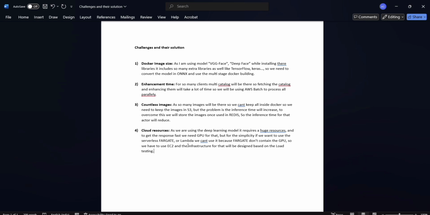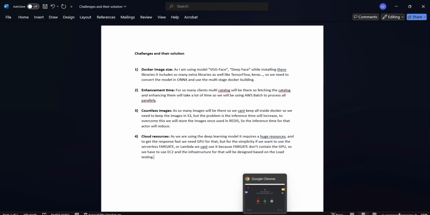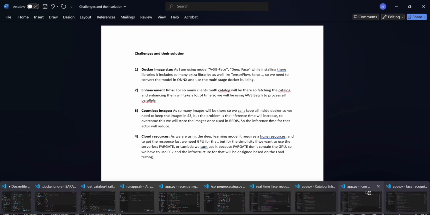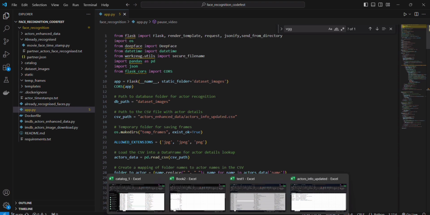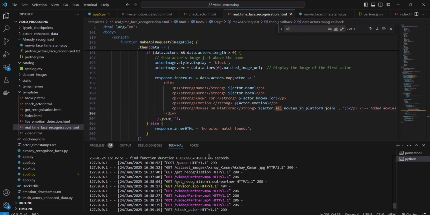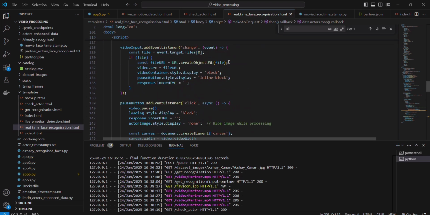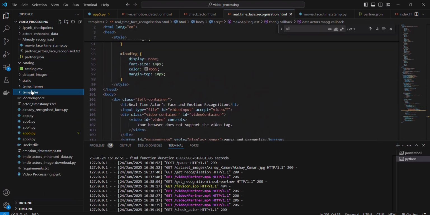So these are the things I covered, and let me show the code base. I pushed all those codes to GitHub. This is the code base for this project. It will also extract the IMDb images for that.